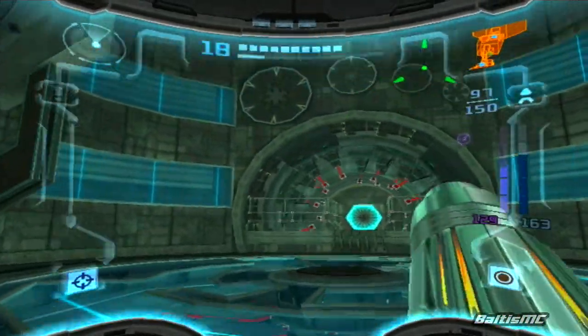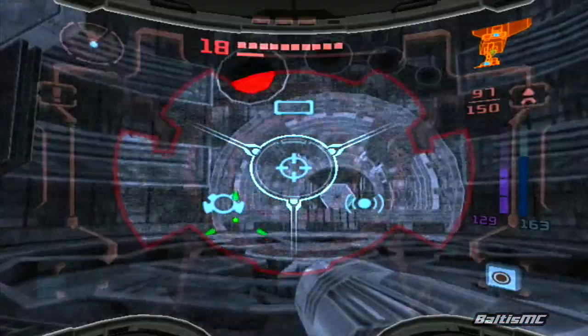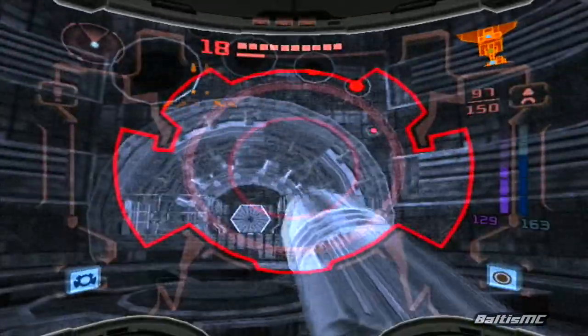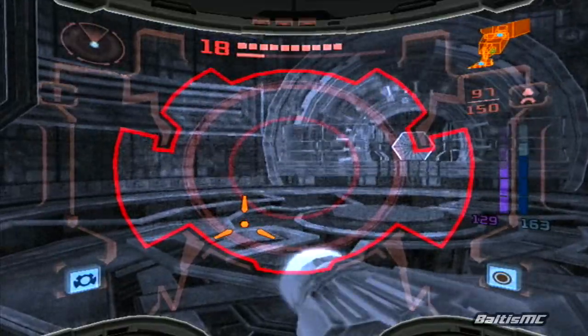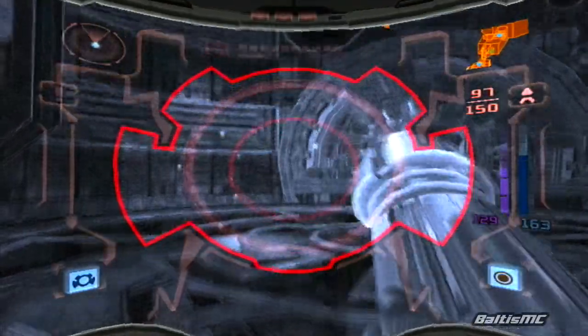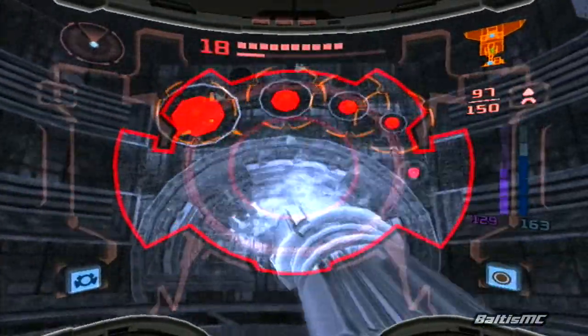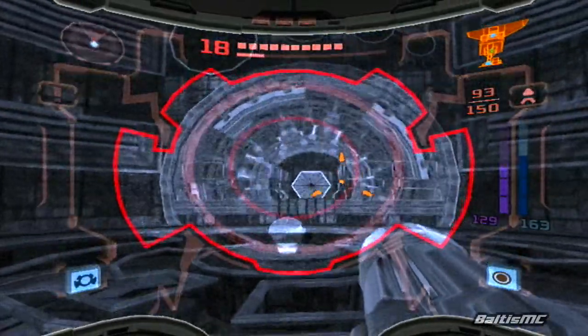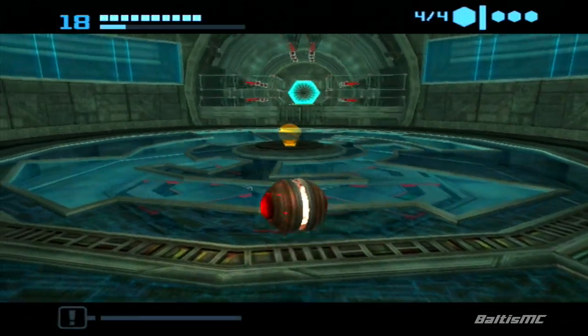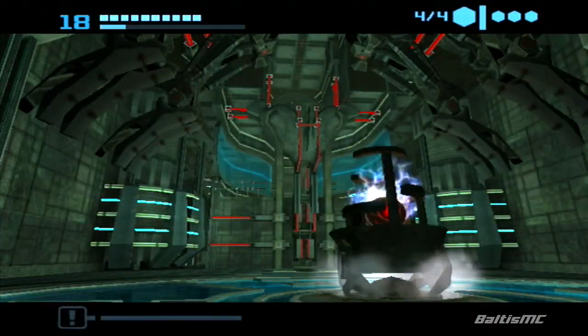Okay, so what we need to do now in order to get back up to this top area is we need to look around behind us and get out our dark visor. And hey, look at that. We got some missile points up there on the wall. So let's go ahead and charge up our seeker missiles. Lock on all 4 of those. Yeah, there we go. And I'll actually open up this kinetic orb cannon here for us.